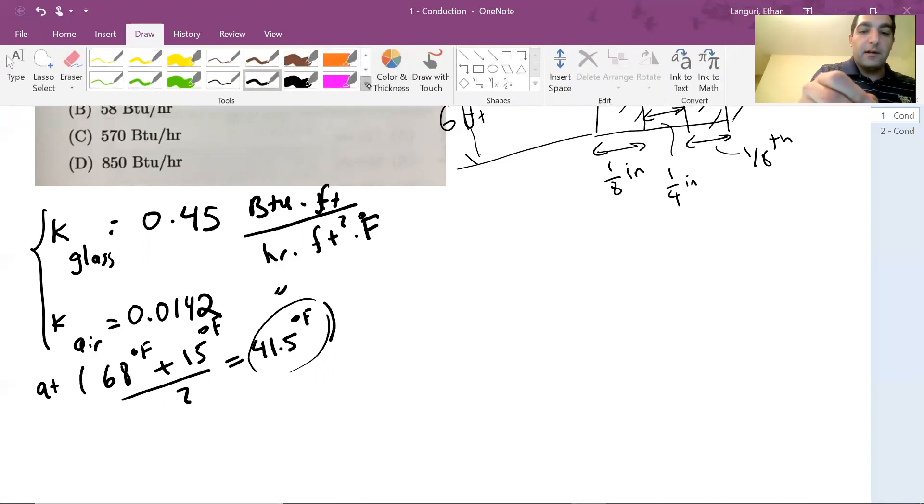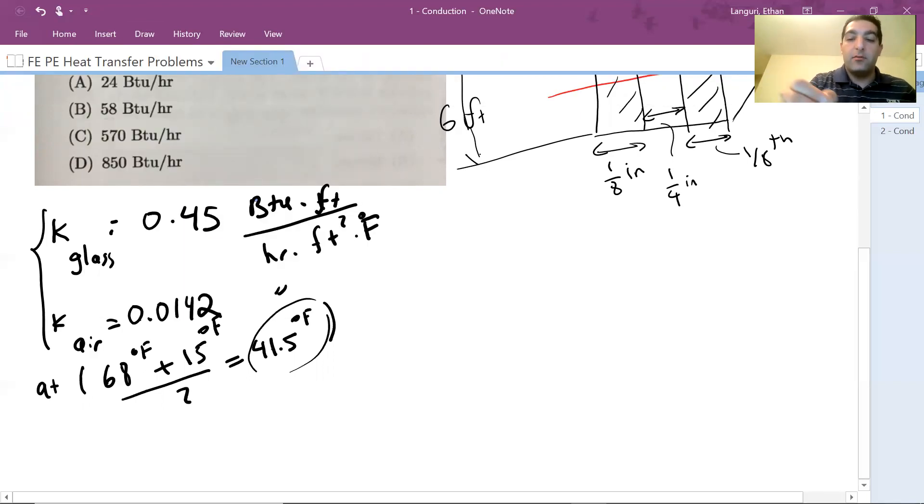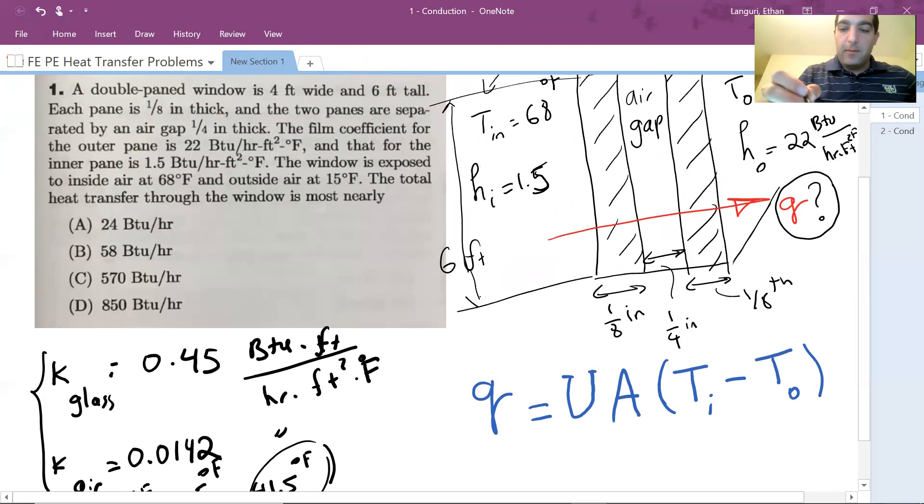Now, to solve this composite wall conduction problem, you're going to use this overall equation. Q is overall heat transfer coefficient times area times temperature of the very left-hand side, or T in, minus temperature of the very extreme other side. So again, if you remember about the resistance of each layer in the composite wall, if this is my T i or T in, and this is my T out, if I know the delta T across these two points, I can define overall heat transfer coefficient in a way that I can use this equation to find the total amount of heat loss.